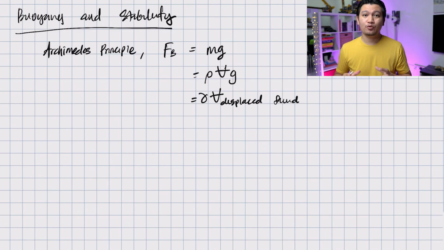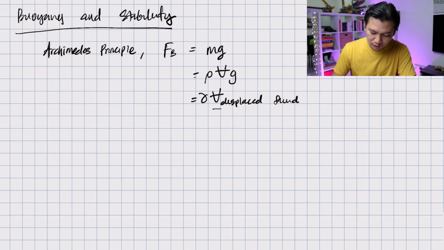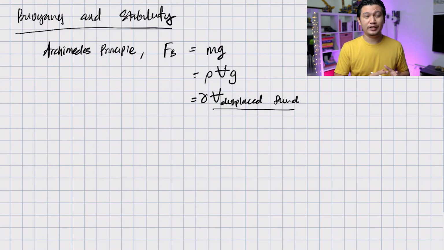Okay, sometimes we tend to get confused between the volume of the object or the volume of the displaced fluid. But if you are to calculate the buoyant force, remember that this must be the volume of the displaced fluid and not the volume of the object. So if the object is floating, then the volume of the object and the volume of displaced fluid are going to be different. Correct? But if the object is submerged under the water, then the volume of the displaced fluid will be equal to the volume of the object.